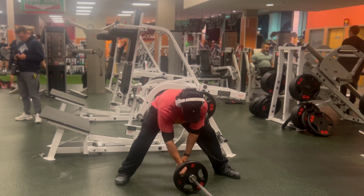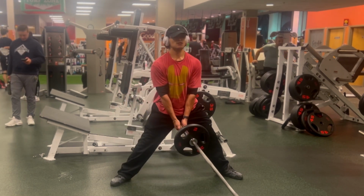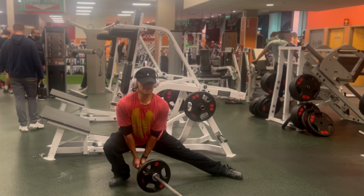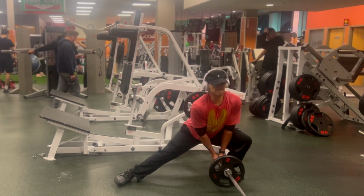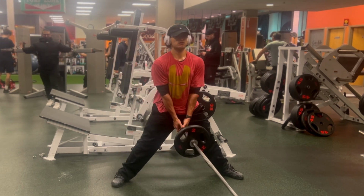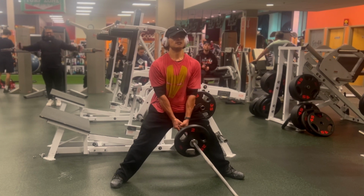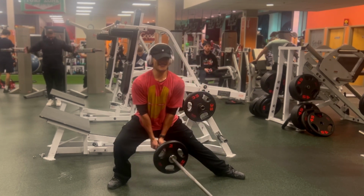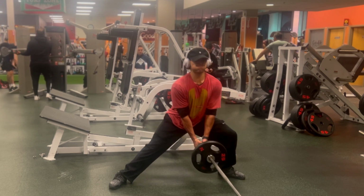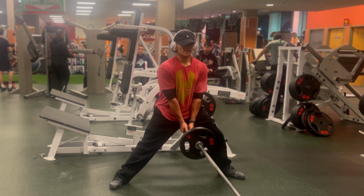For the next exercise, so today, what I did was a lot of the same movement, but a lot of sets of the same movement. So the second movement was skater deadlifts, or some might even argue it's skater squats, but I think it's skater deadlifts since the weight starts on the floor. So this really helps hit the groin area, or adductors, and I'm not a huge fan of the abductor and adductor machines. I'm not a huge fan of machines in general. I usually try to find movements that are free weight, that help target those muscles.